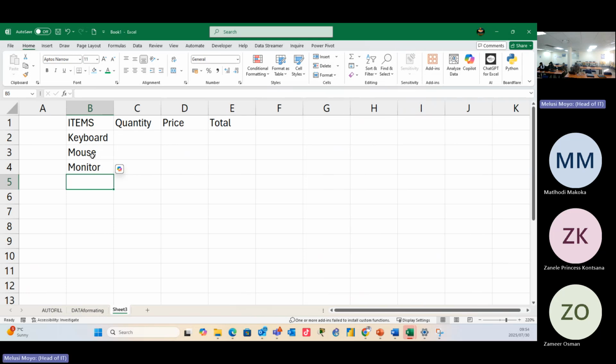So we have keyboard, mouse, monitor. What else do you want to add? Let me add one more thing. I want to have items here. How many did you buy? Let's say 67, say 10, let's say 28.